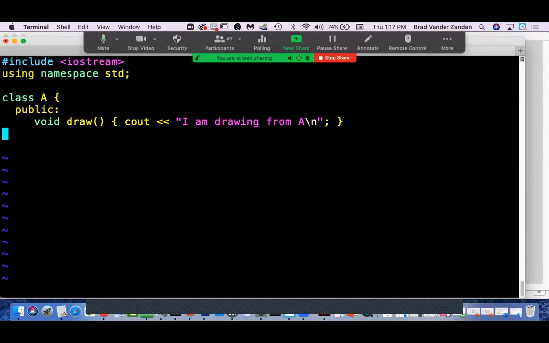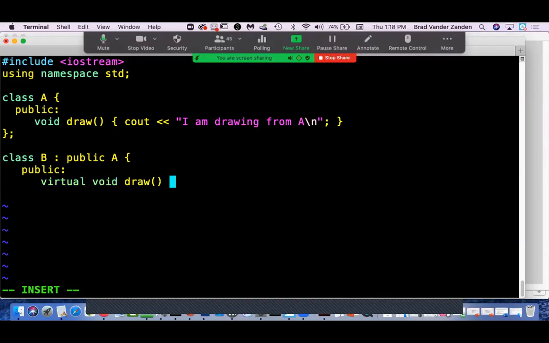Because I did not declare it as virtual, it is final. Now I'm going to create a class B that inherits from A. I'm going to do something you should not do, which is declare virtual void draw. So in effect, I'm ignoring the fact that it's supposed to be final up there in A, and I'm going to override it.